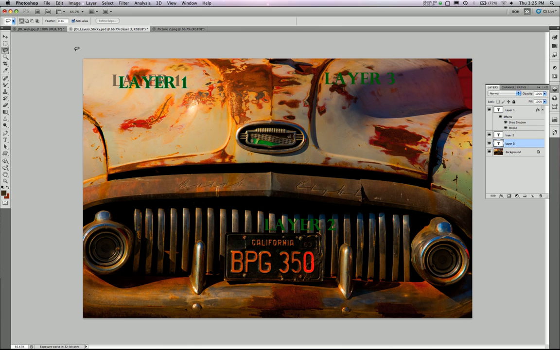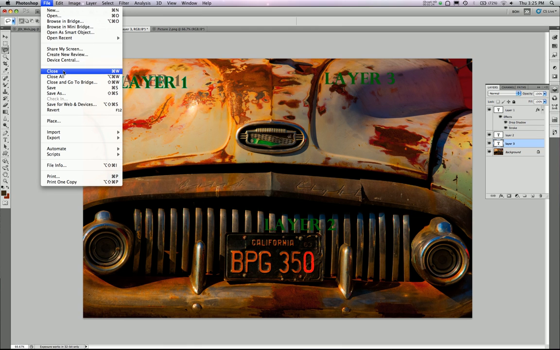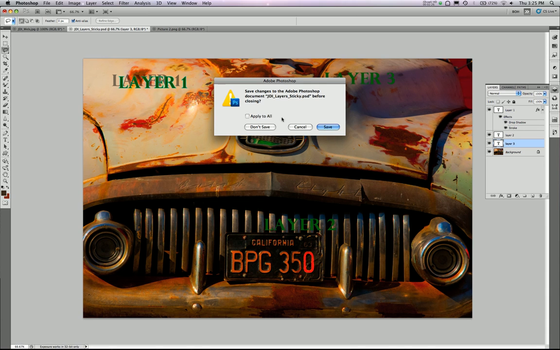Last thing I want to show you is, let's say we want to go ahead and just close all of these files, and we've made some changes to them. Now, if we want to save all of them, or if we don't want to save all of them, we now have the ability to make that selection apply to all of them. So we don't have to wait for the dialog box to pop up for each and every file. Now, one or two files, this probably isn't a big deal, but for someone who's in a production environment, for someone who's working with dozens or hundreds of files, building a website or doing graphic design, an enormous time saver.